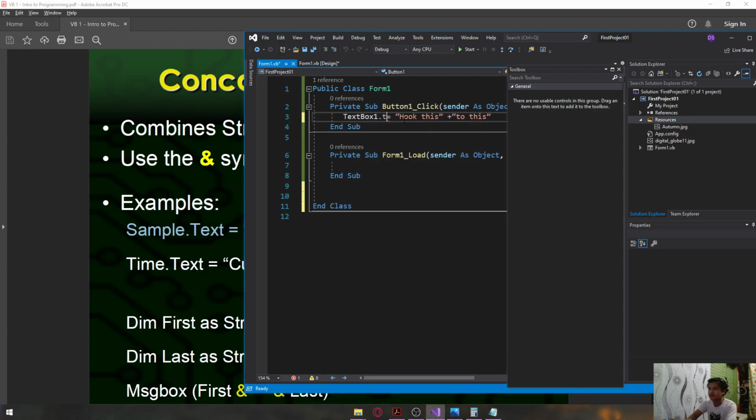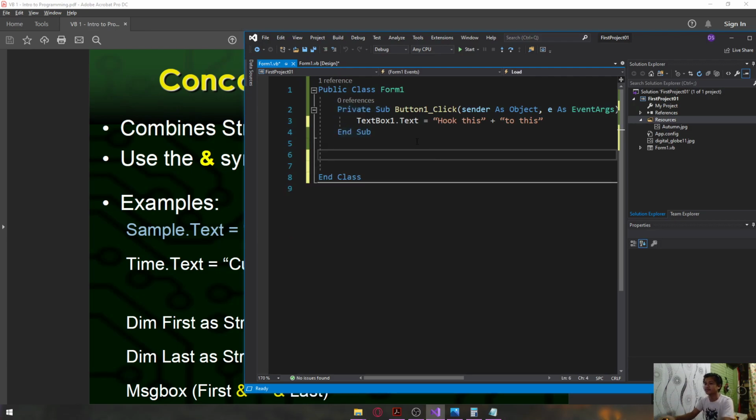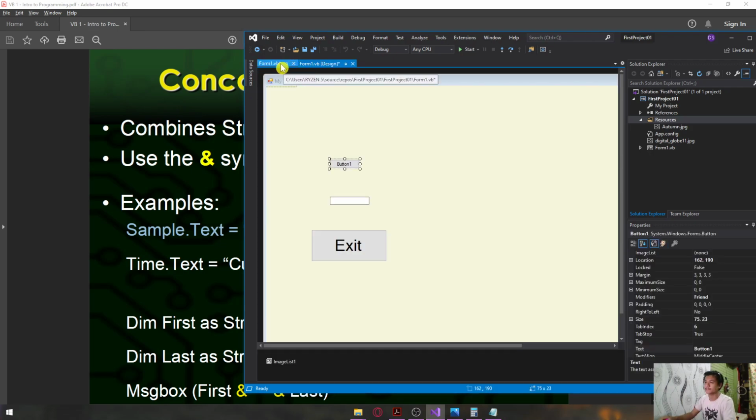Text box 1 to text, so that if I click this button, it will get the string "hook this" and then "to this", and they will be concatenated with each other, and then displayed in our text box 1 text.